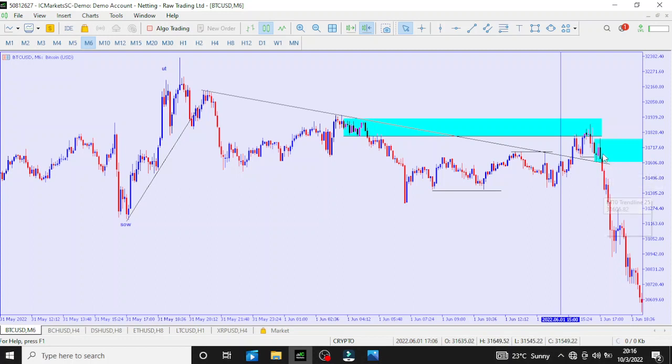And look at this move later on the session. Look at this move. Always take notice, rather, when the price is stripping the liquidity, it's always going to use momentum candles, so you won't get a chance to jump out of the trade. You will definitely hit your stop loss.